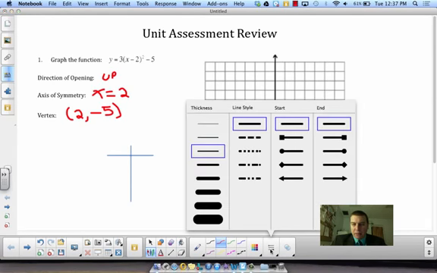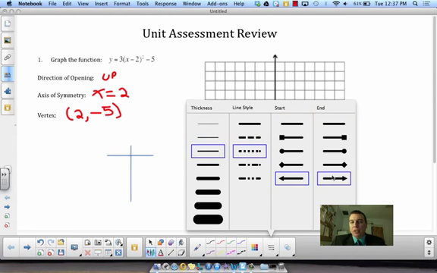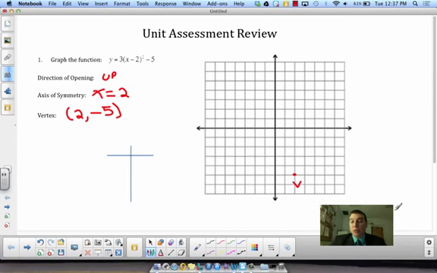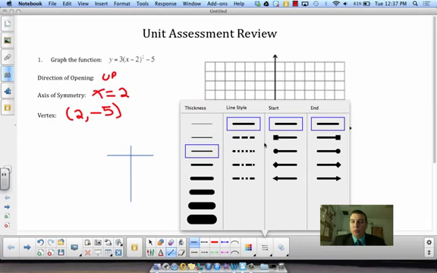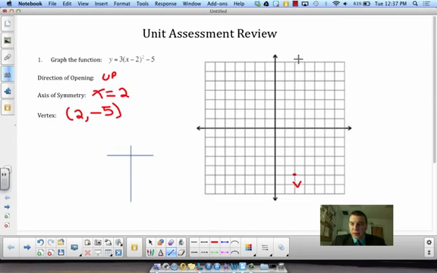I'm going to grab a line from down here, make it dashed. We'll put some arrows on the end because that's what we need to do when coming up with our lines. So let's see, I need to draw this line. Okay, I guess I have to go through and do it again. So our line for the axis of symmetry is right there. So now I know I'm going to have a mirror image on each side.